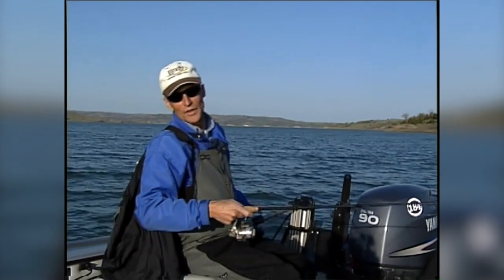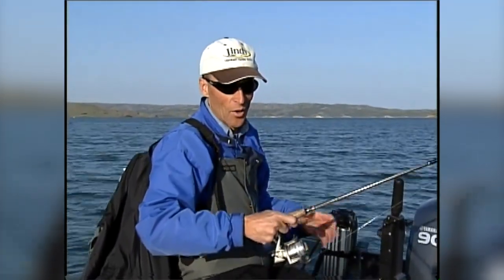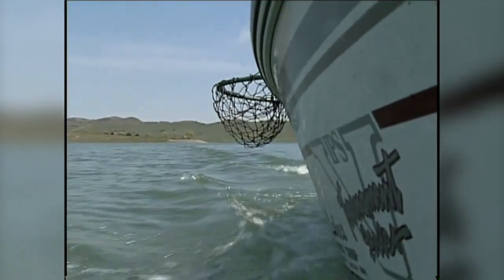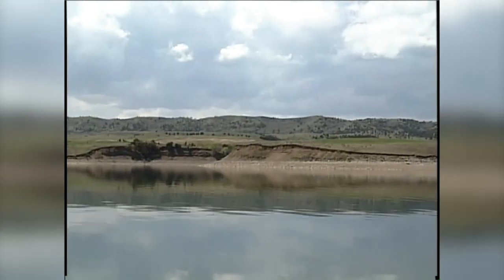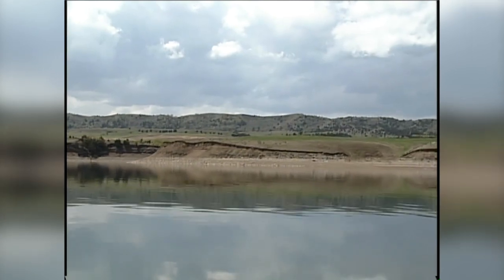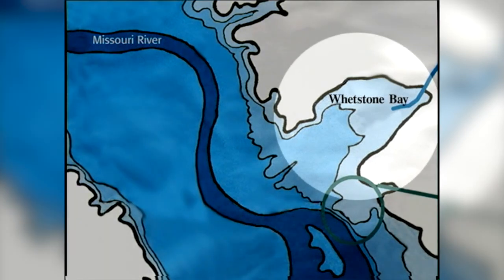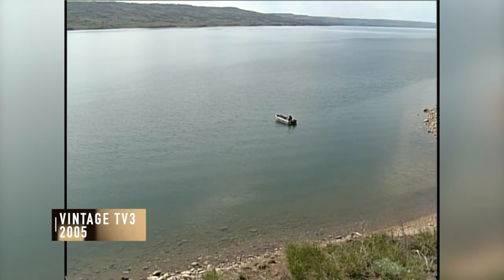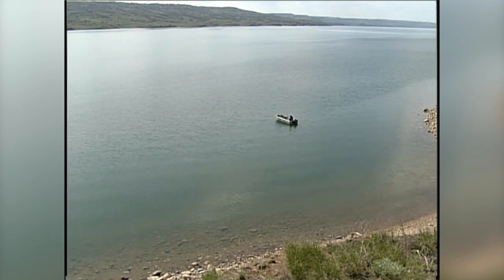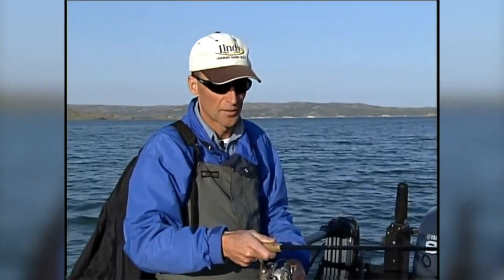Well, before I was so rudely interrupted by that walleye, which is okay, I'll be rudely interrupted by a walleye like that anytime. I was talking about water clarity. Out in the area here in South Dakota, near Bonesville, South Dakota, here on Lake Francis Case, they've finally got some rain out here. They've had about 3 inches of rain over the last 5 days or so. And so from the runoff, the water in this bay we're fishing, and we're actually fishing in Whetstone Bay. I actually put my boat in here. The bay warms up a little quicker than the main part of the lake, so that's why we're finding some fish in here. But also, the water is a little more dirty than it probably would be out on the main lake because of the runoff from the rain over the last few days.